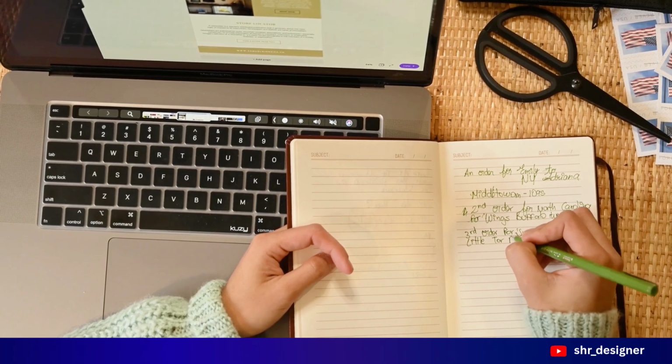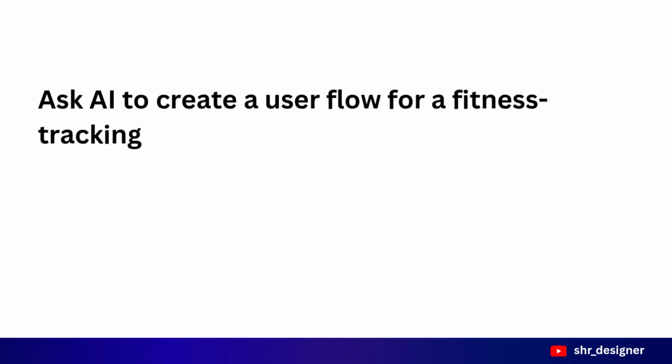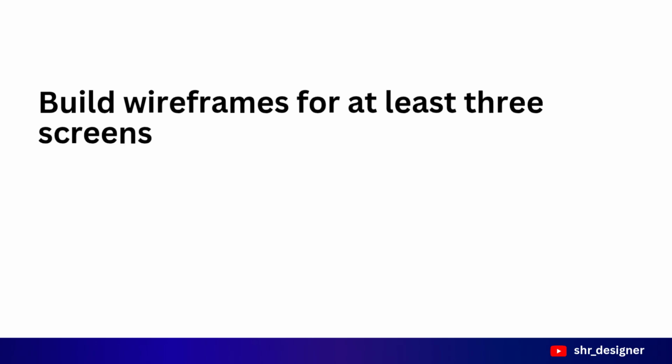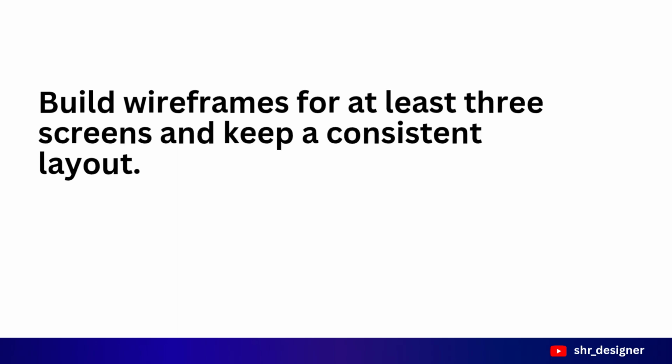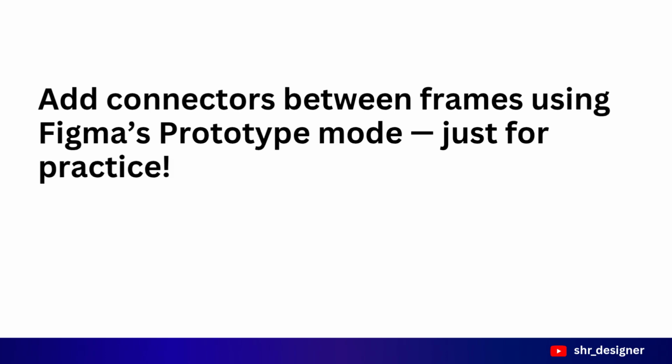And now your homework time is up. Ask AI to create a user flow for a fitness tracking app. Start from the welcome screen to the workout summary. Build wireframes for at least 3 screens and keep a consistent layout. Add connectors between frames using Figma's prototype mode just for practice.